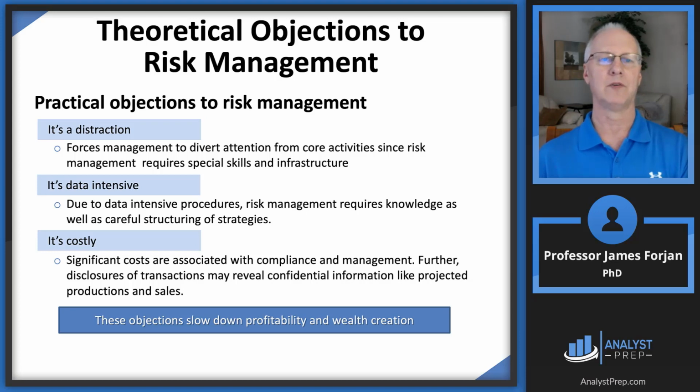All right, how about some practical objections to risk management? And these are not very compelling. You know, it's a distraction, it's data intensive, it's costly, and those kinds of things. They might be true, but once again, just like I try to teach my children when they make decisions, even as simple as whether or not they want to go to the movies, you've got to balance the marginal costs with the marginal benefits.